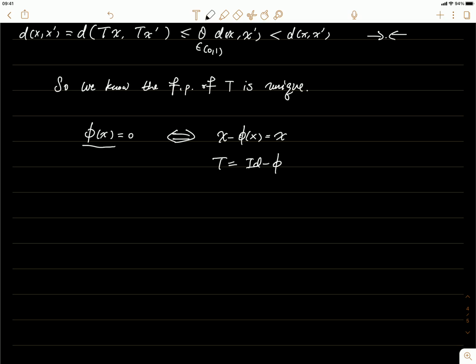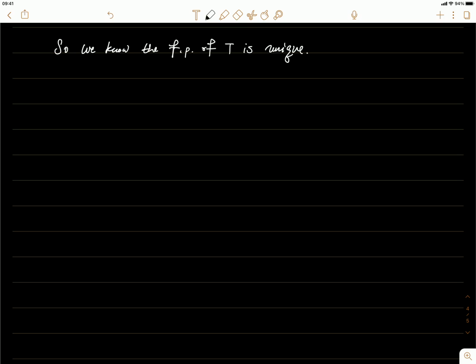Okay, so these two are actually equivalent, and in many cases we can just convert the problem, like solving this, into the problem of finding the fixed point of some other modified function. Okay, I'm going to show this example right below. You can see how powerful it is. So let's see an application. The application is we're going to consider the existence and the uniqueness of a solution of an ODE.